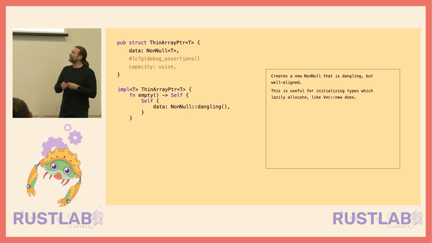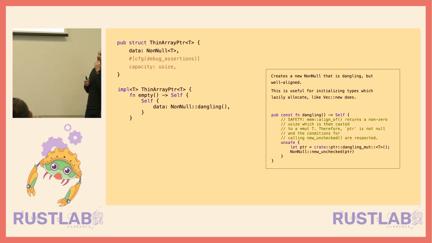And if we look at the code, we see that NonNull::dangling itself has an unsafe block in it. So this is a function, a safe abstraction on top of some unsafe code, because we have this NonNull::new_unchecked with a pointer. So first we create a pointer, and then we initialize the NonNull pointer type. And this is an unchecked function. This is an unsafe function. Stuff can go wrong here if the pointer is pointing to nowhere. But the line above, this create pointer dangling mut, makes sure that the pointer points to some data.